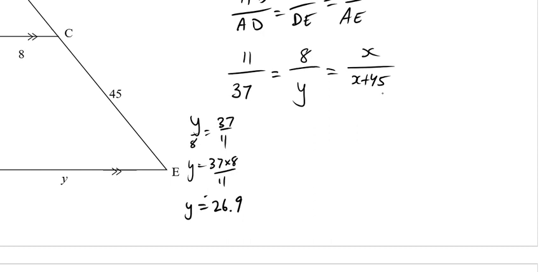How about this other one? So first of all, I'm going to flip it and put X plus 45 on top. So X plus 45 over X equals 37 over 11. And what am I going to do? Anybody have an idea? Any kind of guess or anything? I'm going to multiply both sides by all the denominators. So I'm going to multiply by X and by 11. So the 11s are going to cancel on that side, and the X's are going to cancel on this side. I'm going to be left with something like this.